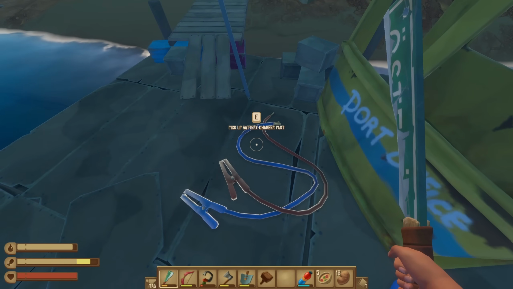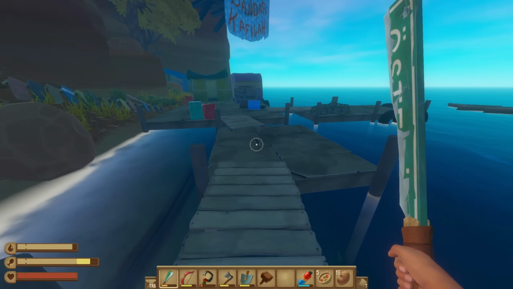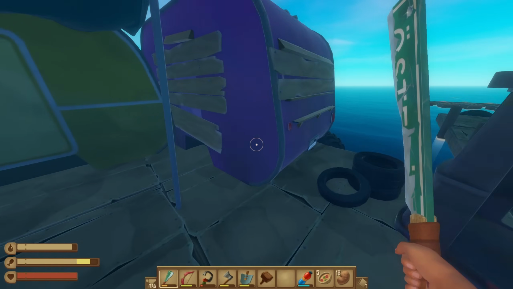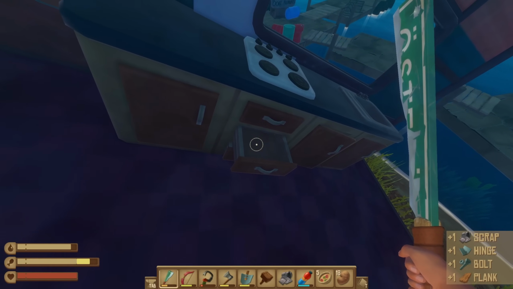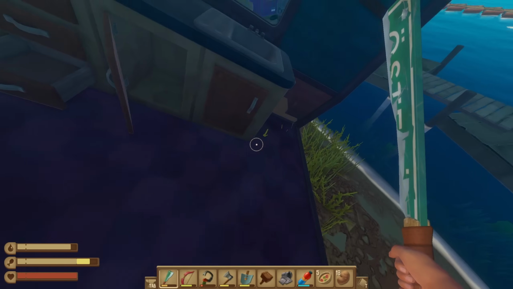Never mind. Pick up battery charger part. Okay, so we're going to need to collect stuff and combine it in some way. In that case, let's have a quick look around here and see if there's anything worth nicking. Boat repairs. Here is... pick up item. Scrap, hinge, bolt, and a plank. Oh, that's great. What else?